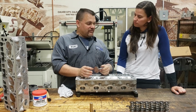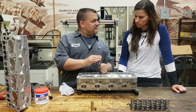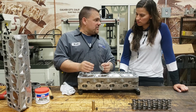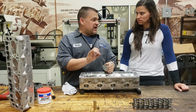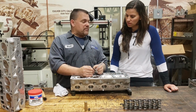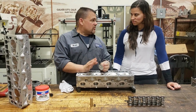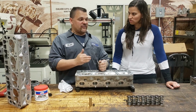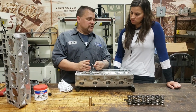The only time a valve gets to take heat out of it is every time the valve touches and seals, it transfers heat from the valve to the head. So the width of the seat determines how much area is touching. The thinner the seat area, the better the airflow, but the quicker the valve job wears out. Normally on an intake valve, we'll run them about 40 thousandths, and on a really high performance car, like a pro stock car, they'll be as low as 25 thousandths. An exhaust valve will be 40 to 60 thousandths, even on a stock car as close as 100 thousandths.